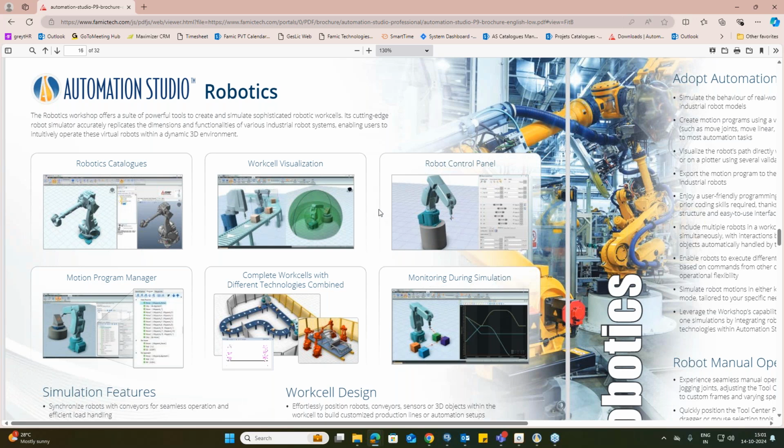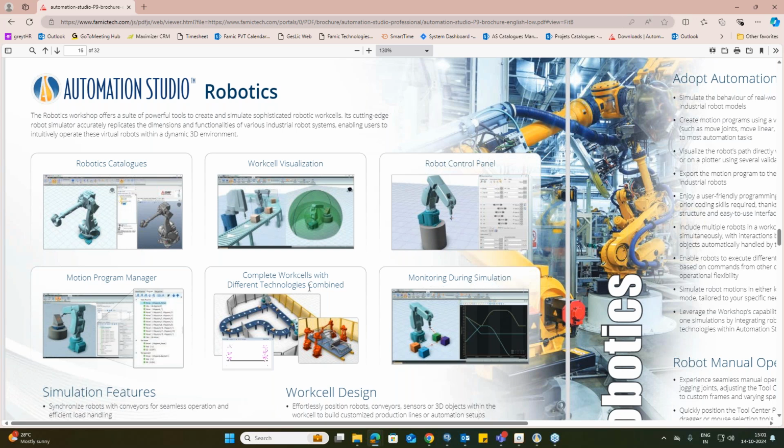As I told you, this webinar is just an overview of robotics. In version 9.0 in the robotics module, we are going to introduce the robotics catalog. We will see the work cell visualization, robot control panel, motion program manager, and how to give a motion program to a robot.